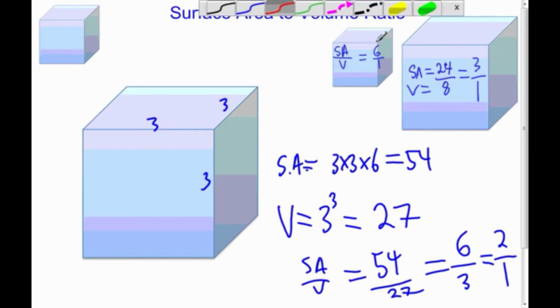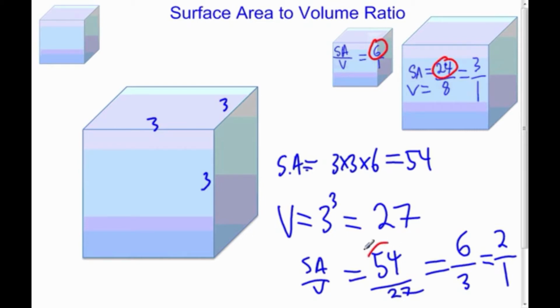We used to have a surface area of 6, now we had a surface area of 24, and now we had a surface area of 54. But the volume went from 1 to 8. So while 6 jumped up to 24, that's only an increase of 4 times. From 1 to 8 was an increase of 8 times. The volume is increasing far faster than the surface area.